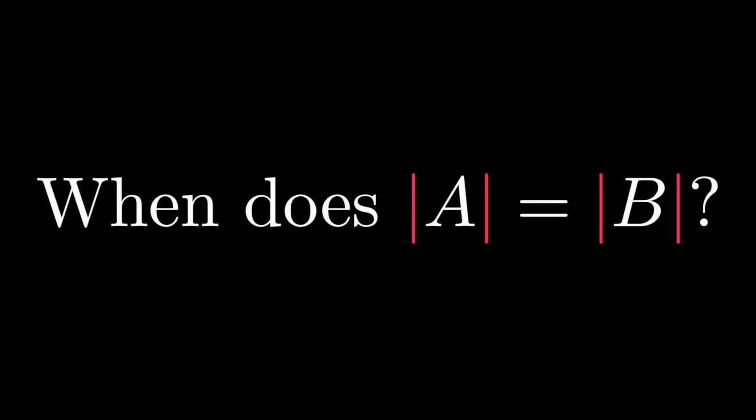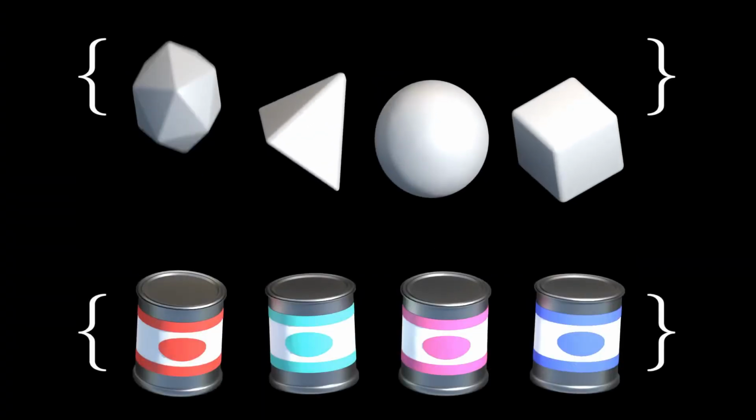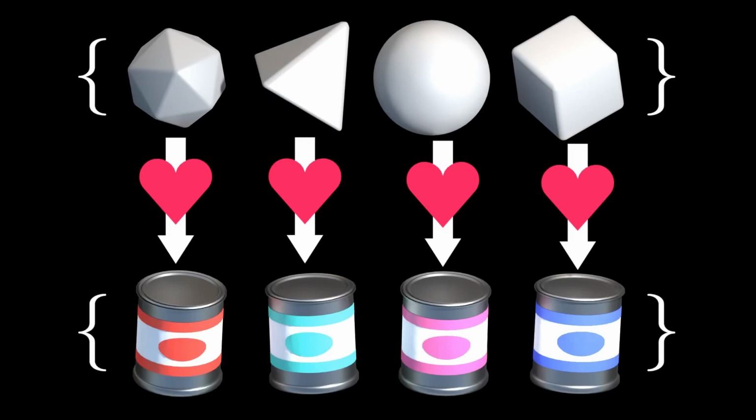To find out if this is the case, we need a way of telling whether two sets have the same cardinality, then figure out if it's possible to have two infinite sets with different cardinalities. Notice that if two sets have the same finite cardinality, it's possible to pair each element in the first set with its own personal and unique element in the second set. It's also possible to do this the other way around.